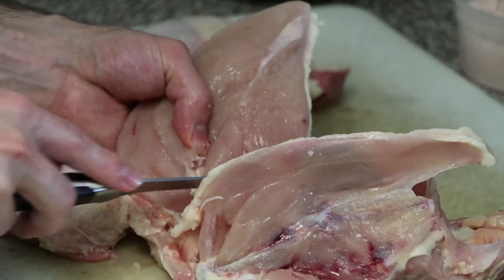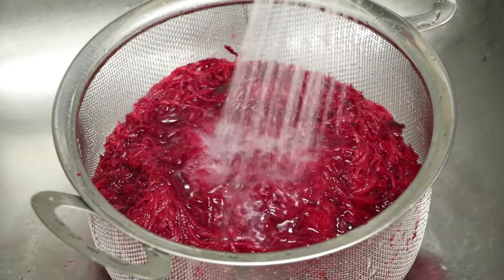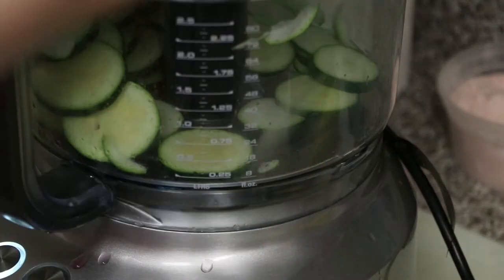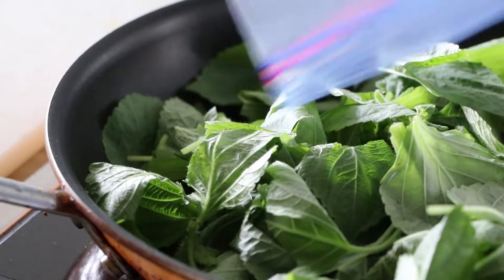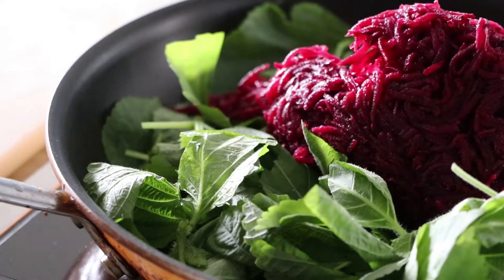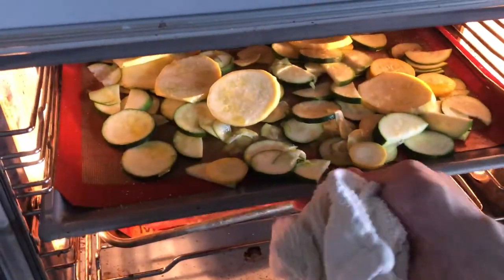Then I got my chicken and I broke it down to smaller pieces because my client wanted skin-on chicken. Then I got some beets, shredded them in the processor, and blanched them so they wouldn't oxidize, and then chilled them. Then I just sliced up some squash. After that was all said and done, I got my chicken and threw it in the oven at high heat. In the meantime, I grabbed my beets, got some sesame seed leaves, picked them and sautéed them in a pan. Then I grabbed the squash on a sheet pan and threw it into the oven to finish.